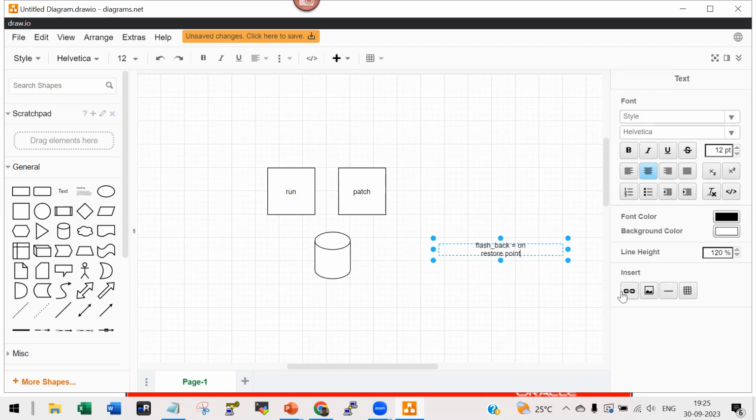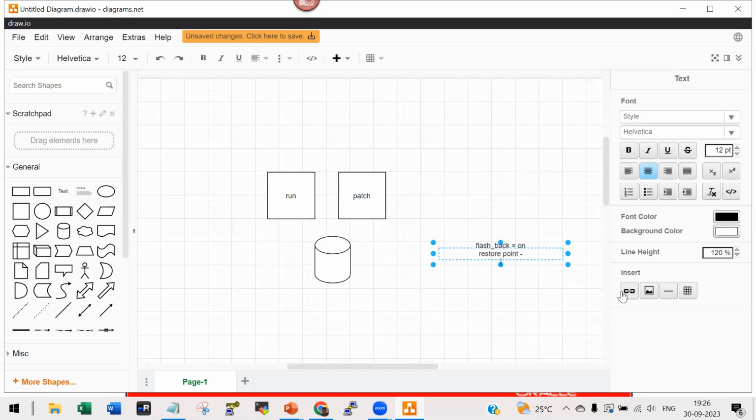This will consume a lot of space, but still it's okay. So you can create a restore point, give it some name. If something happens to the database, then you can restore to that particular point. Very simple. And after that, you have to set flashback off. If you don't do that, you are in trouble, because the space will be over, and you'll get an error message, and it is very difficult for you.